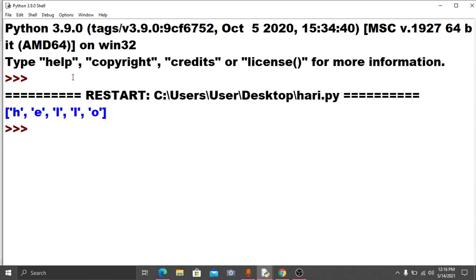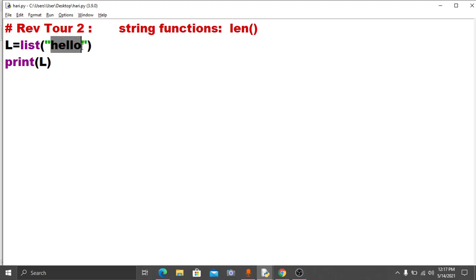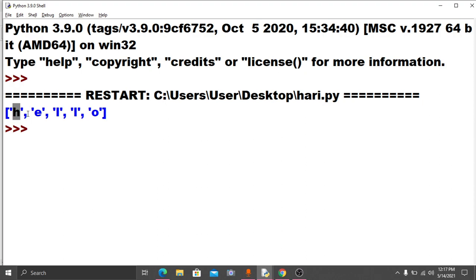Okay, super. So you see, hello is a string. There are no commas inside this hello. Since we gave list before that hello, what does it become? It becomes h separate, e separate. See, h is a separate string, e is a separate string, l is a separate string. In between, commas have come, enclosed within square brackets. That means this is a perfect string.